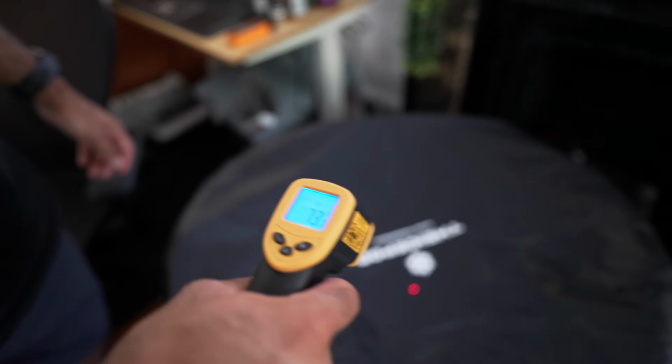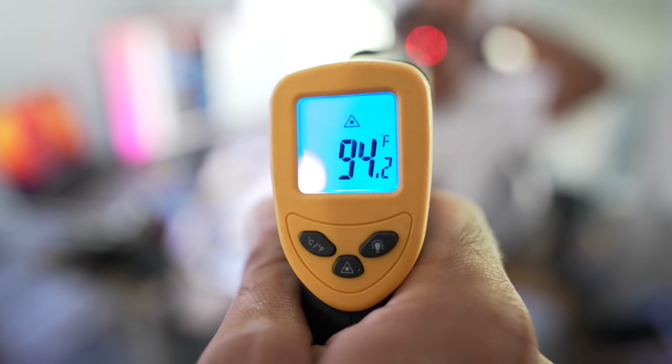Boom. Now this is an infrared thermometer temperature gun thingy. It's gonna measure the temperature of the ice bath. Currently it says it's at 49 degrees, so we're gonna open this sucker up and see if it's accurate. The top says 73. Give me right here. 94.2. That's pretty accurate, right?